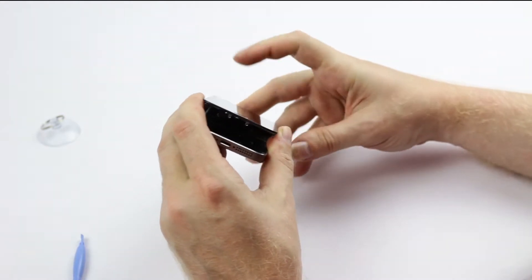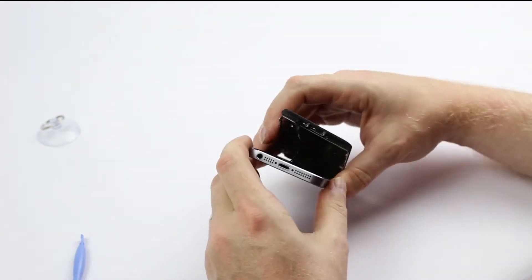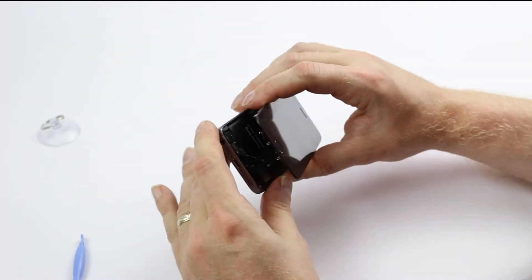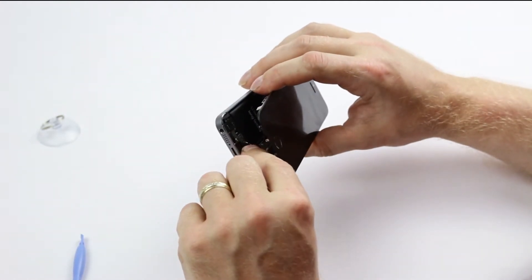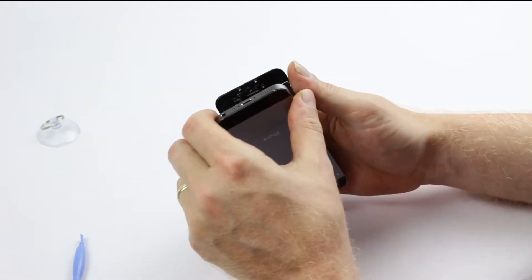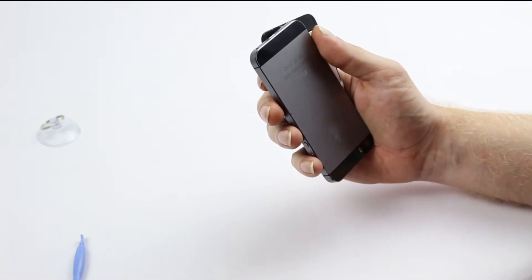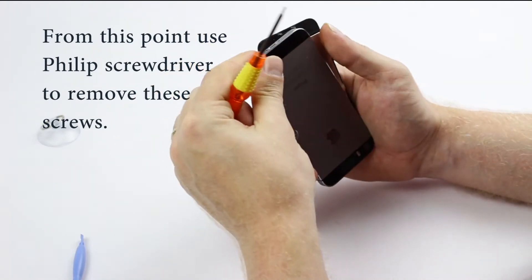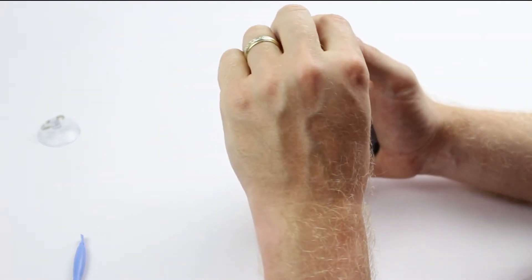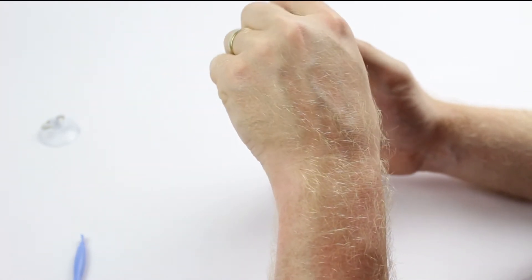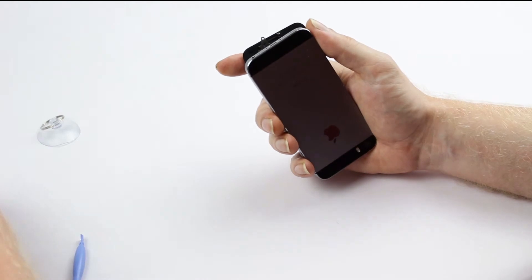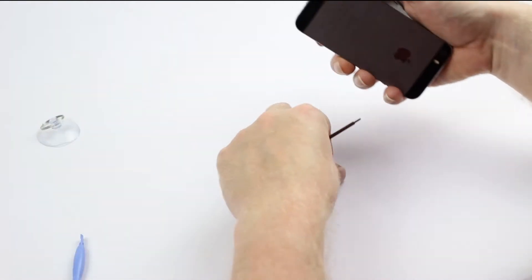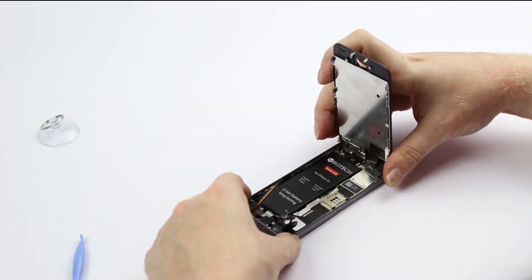And so, what you have to do here, at this point, there are two options. You can actually either pull the connector off the main board, or the other option that I tend to go down is to unscrew the screws, which hold the actual metal plate on to the back of the screen, which hold the buttons in place. It's an alternative, but it works quite well. So that all comes out. There's one screw, there should be two screws in there. And then this button then just literally comes off.